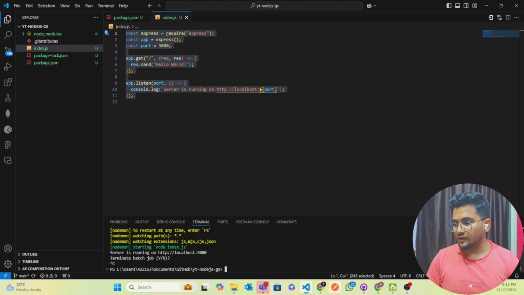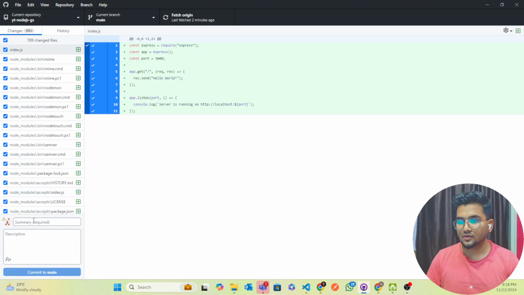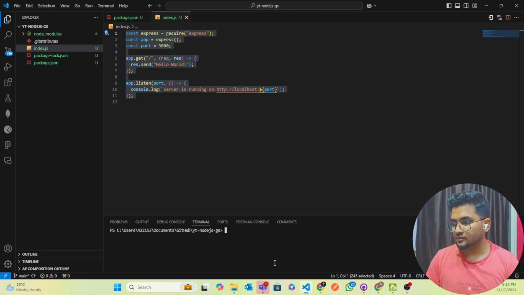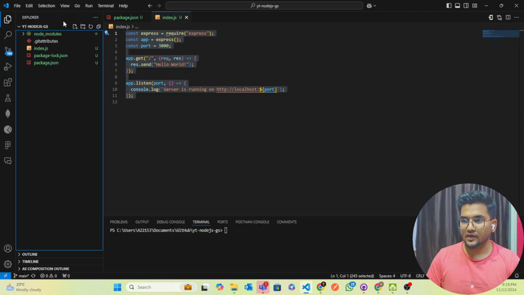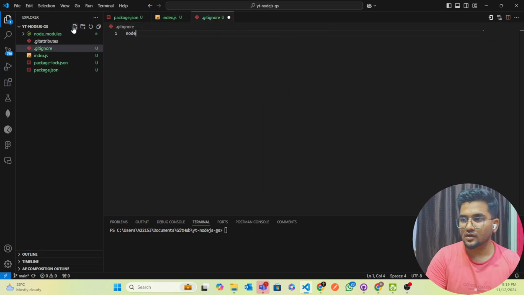So I'll push this code to GitHub now. We need another file, the gitignore, and I will ignore node_modules slash.